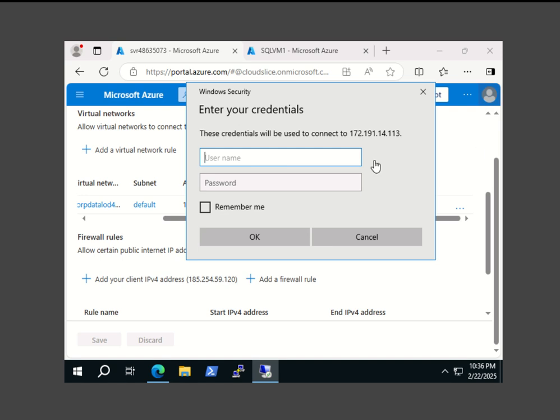Now log in with the Azure admin and the password.